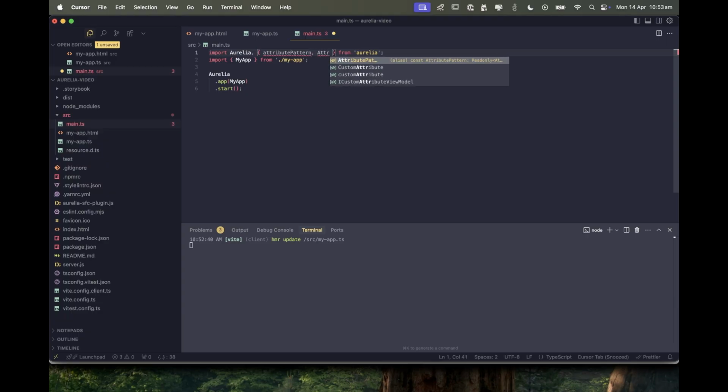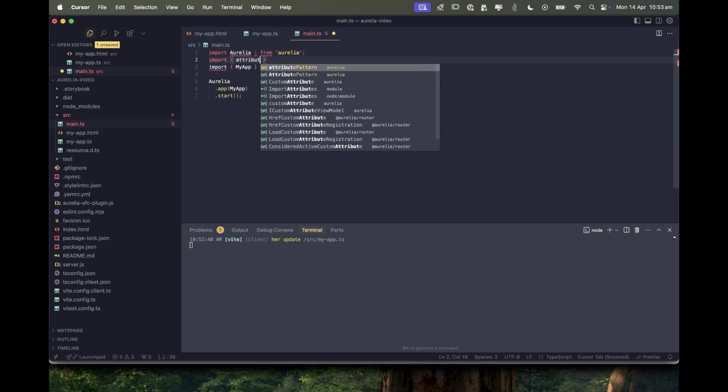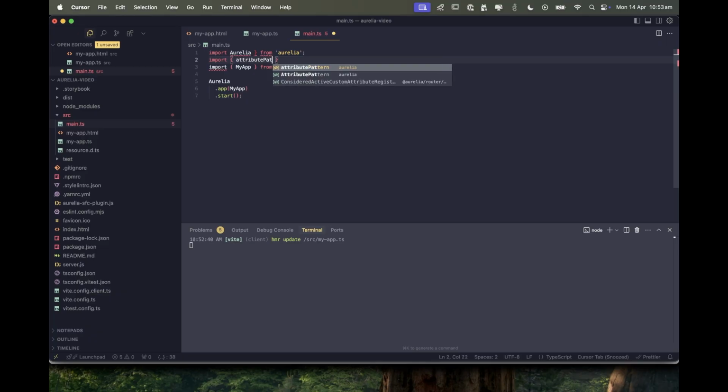In fact, we're not going to import it from that. We're going to import it from the runtime-html package instead, so attributePattern and AttrSyntax from @aurelia/runtime-html. And fix up this little error here as well.